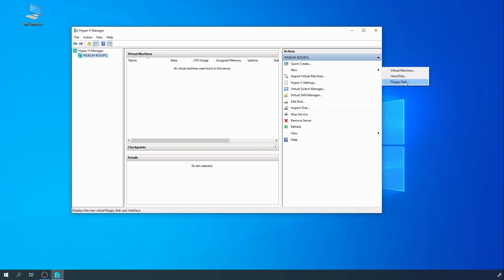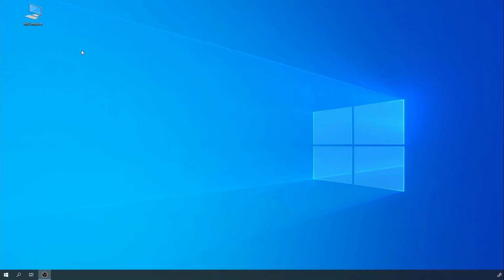Once we have at least one VM, you will also see additional actions down here for starting and stopping your VMs, as well as performing other operations that we will discuss in the future. That is as much as I want to show you today, but before I finish off, let me just give you a troubleshooting tip. In the unlikely event that you run into errors or the Hyper-V Manager does not load, the first thing you should check is that the Hyper-V services are running.